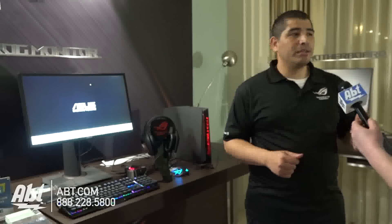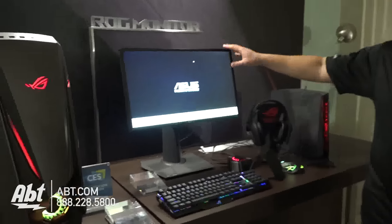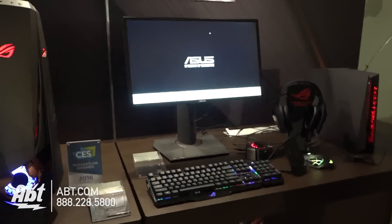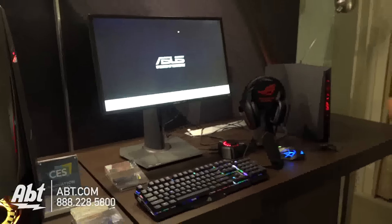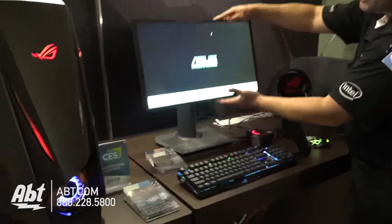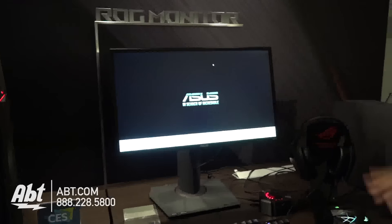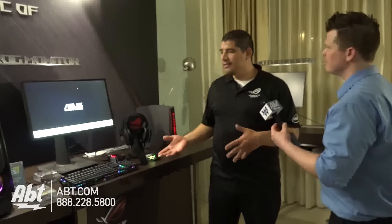Some people asked: can you get the price down and make it a little smaller to fit on their desk? So this is what we have coming up — the 24-inch version. It will be a 1080p-based display, but you're still going to get G-Sync technology. It's targeted for 144Hz maximum refresh rate, and we're looking to maybe increase that to 165Hz. You still maintain all the adjustments — tilt, rotate — all that great stuff. Ergonomics are extremely important for gamers sitting for long periods of time.